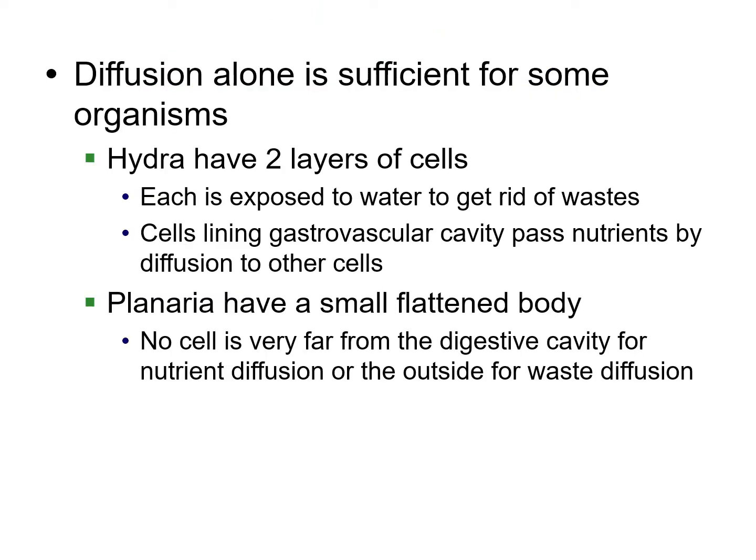Now, some organisms are small enough that diffusion does the work for them, but others need to have other methods to do this. So one organism that is pretty easy to do diffusion is going to be our hydra. That only has a couple layers of cells, and because of that, it's able to move quite a bit of its nutrients and wastes in and out just by passing its gastrovascular cavity. Okay, planaria are also like this. They're pretty thin organisms, so diffusion ends up being a pretty easy way for them to get through. So you'll see that in the next slide.